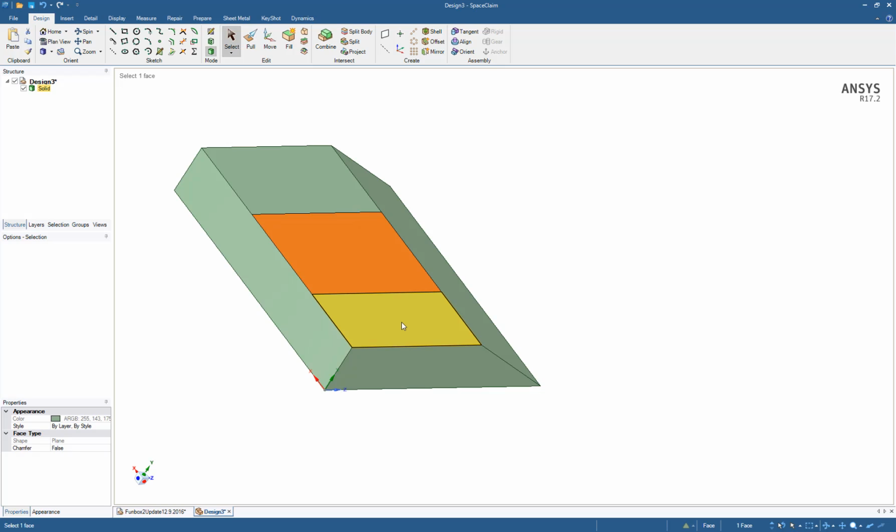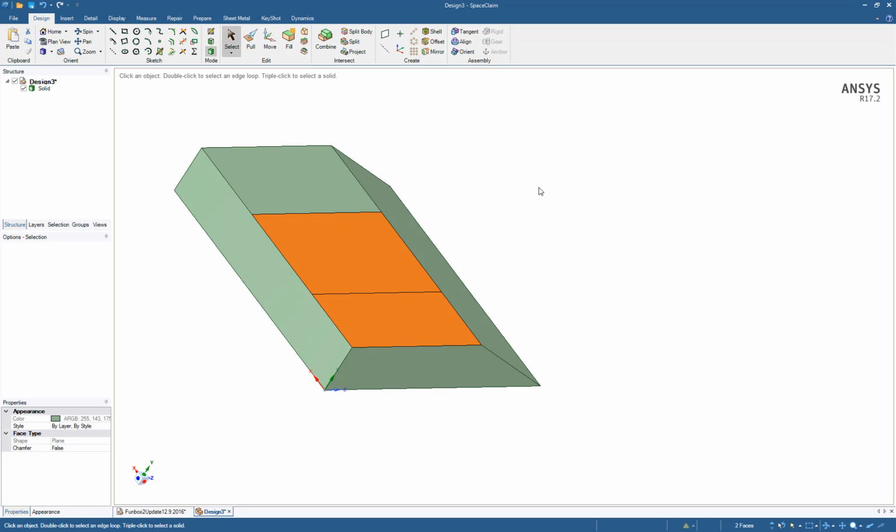You can select multiple faces by holding control. So let's select this face, hold the control button, which should be CTRL somewhere in the bottom left of your keyboard. After you've selected one, SpaceClaim will tell me we have one face. Now hold control, and while you're holding control, select the other face. And now it's telling me that it sees two faces, and they're both highlighted orange, which is great.